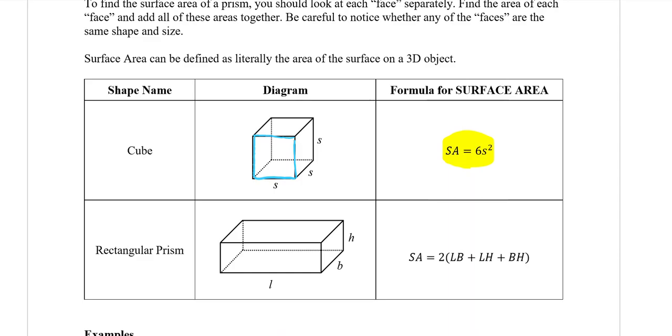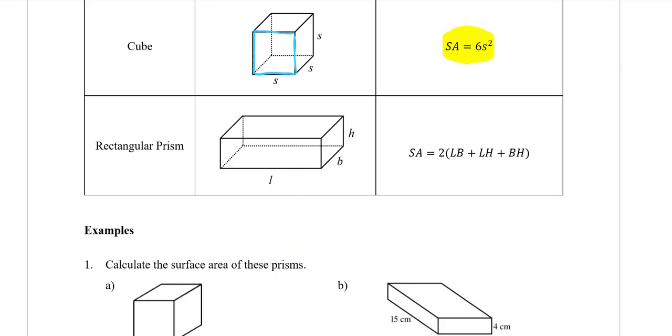The surface area of a rectangular prism. In the rectangular prism we have 3 different sized rectangles. This one on the front would be the same as the one on the back. Then you might have the ones on the end. This one on the end will be the same as the one on the other end. And also the one on the top would be the same as the one on the bottom. So they're the 3 different rectangles.